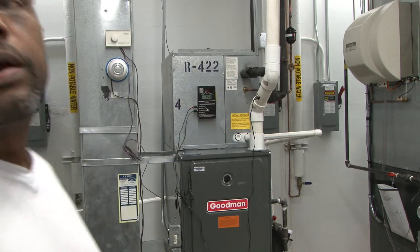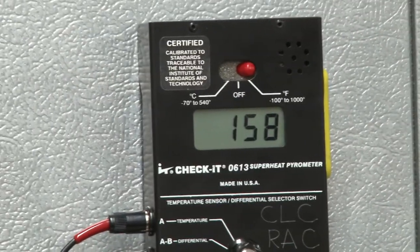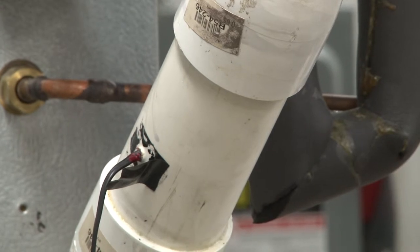I will show you the furnace and how it is — you can see the temperatures. That is the 80% efficient furnace. Now I'm going to bring the camera over. This is the 90% — you can see the thermocouple and the plastic tubing. And now we're moving over to the 80%. This is the flue pipe, and you can see the thermocouple mounted right in the flue pipe to measure the temperature.